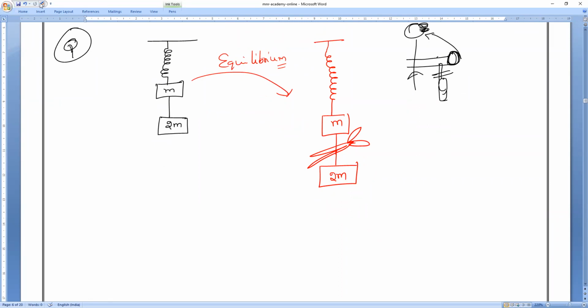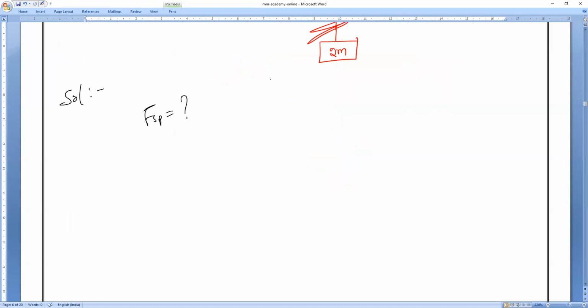Okay. So for example, that is a secondary question. Let it be. Now first find what is the spring force, FSP, in the spring. That is my question. So let us solve it. So imagine like a normal case. So solution. What is the first thing? Find the FSP, the spring force. How much is the spring force? Shall we start now? Everybody? Yes. So let us start from the first. There is a second part: if I cut it, what is the acceleration?